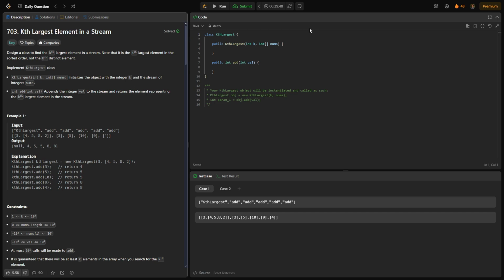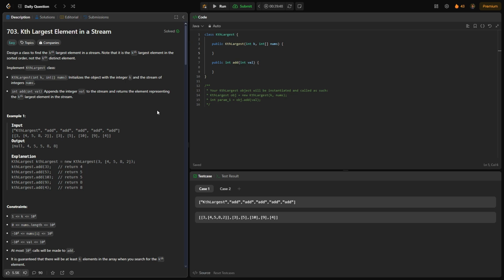So we are starting, nums is going to be equal to 4, 5, 8, and 2. This is our true input. 3 is k, and 4, 5, 8, and 2 is the integer array nums. So under input here where it says KthLargest and then add, what it's trying to tell you is that this first number is your kth largest value, and add are all the numbers we are planning to add before we get new inputs.